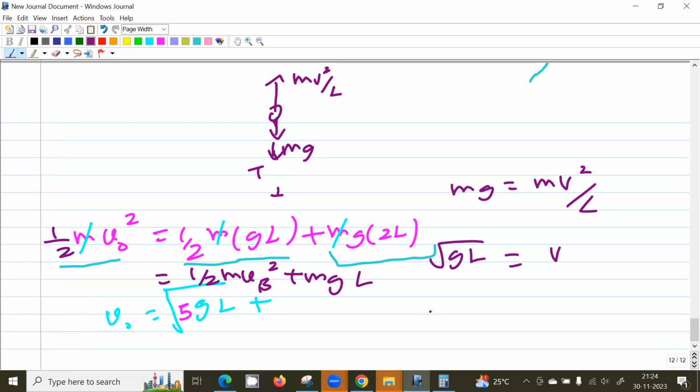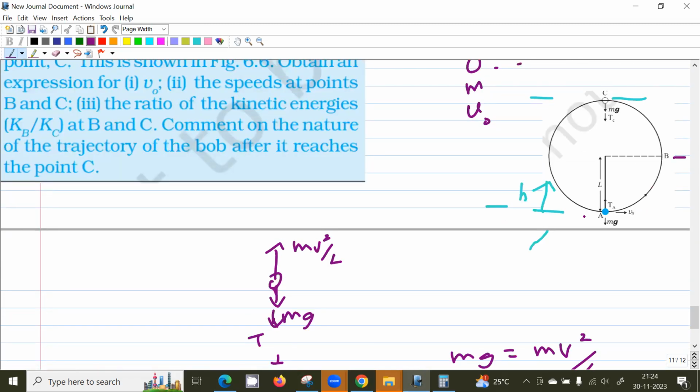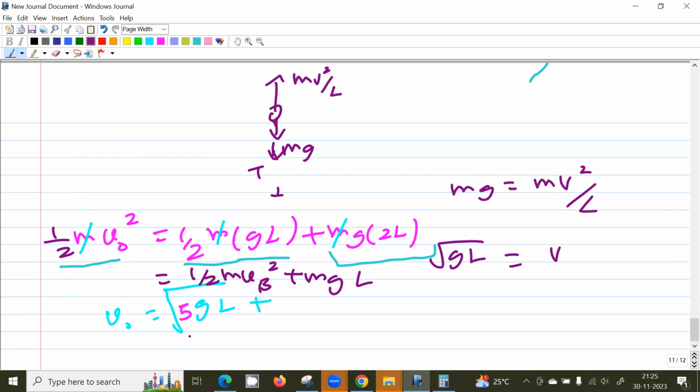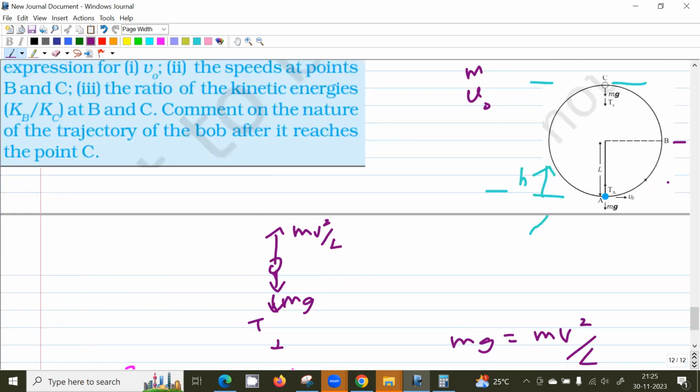Right. So, sir, from there only I have doubt. MGL from B to C. No, this is my reference always. No, I'm taking these two points, A and B. Energy at A, I'm equating to energy at B. I can also get energy at B and C, but that's not required. This will be simpler if I equate A and B. The energy at all points is same, so I can equate A and B or B and C. So I'll equate A and B. So energy at A is this one, half m V0 square, and right now I know V0 from the previous calculation. That will be equal to half m velocity at B square plus the potential at point B. With this as reference, that is mg L.